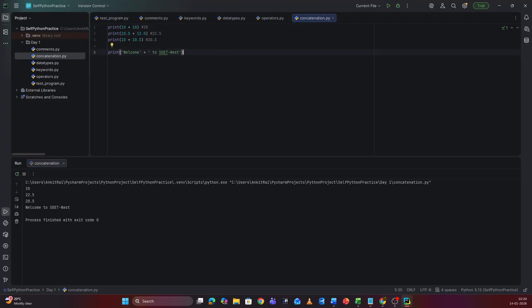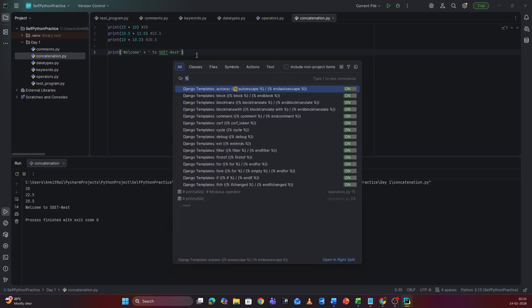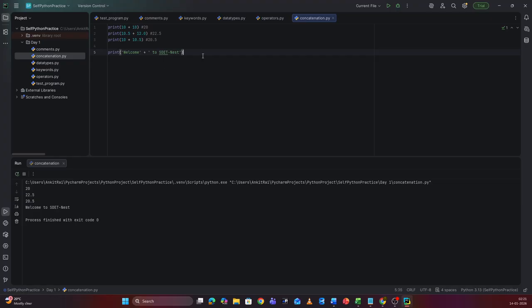Here plus is concatenating the two strings, joining them together into one longer string, right? Now an interesting combination with booleans and numbers: let's say print true plus 5.